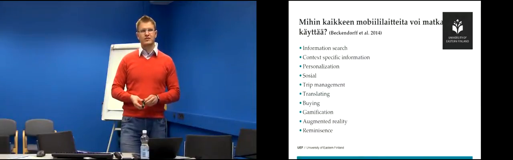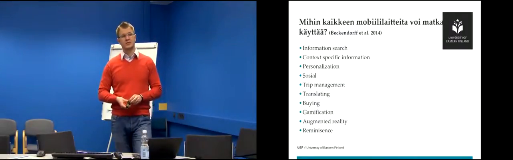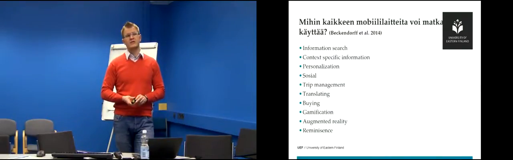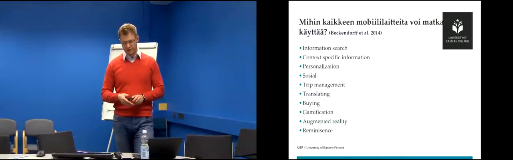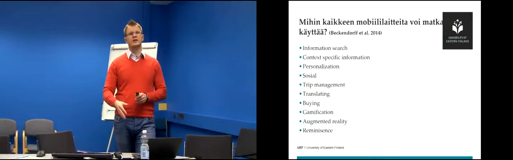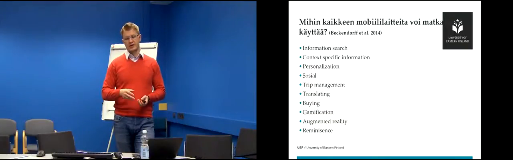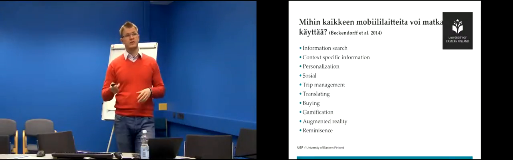It was quite successful for a very short period of time, but it was a good example of the possibilities of these mobile devices. Augmented reality, as we saw before, and of course reminiscence. These devices can store so much information for us. They can store our videos, ideas, texts, everything we did during a trip, and we can go back and look at them and of course post them to social media already during the trip, but also after the trip.